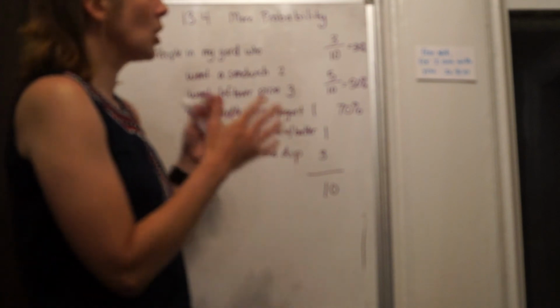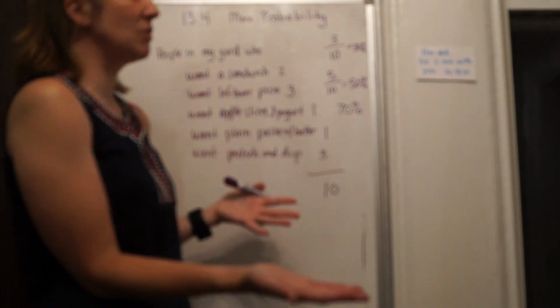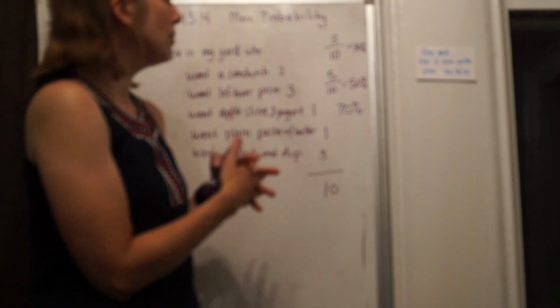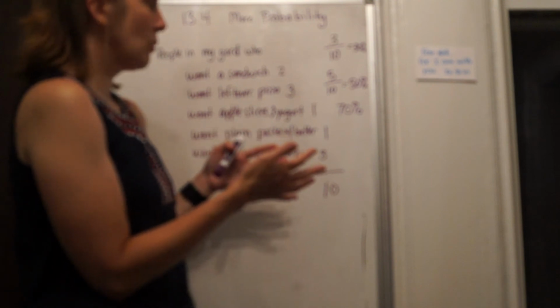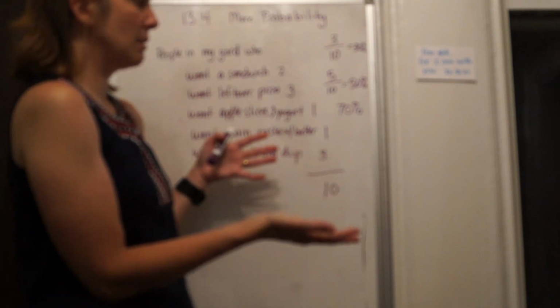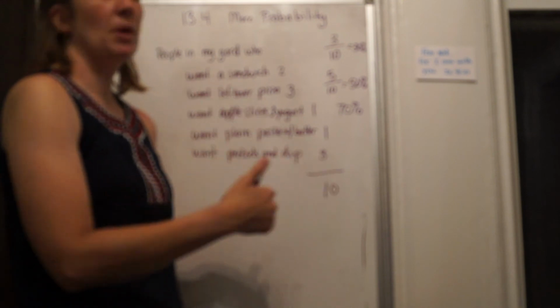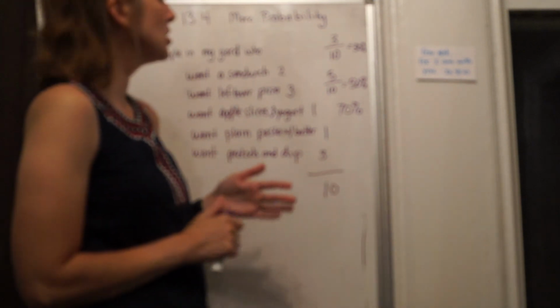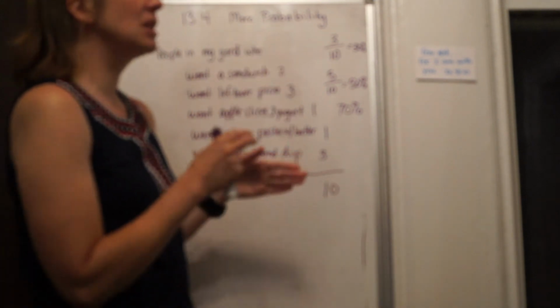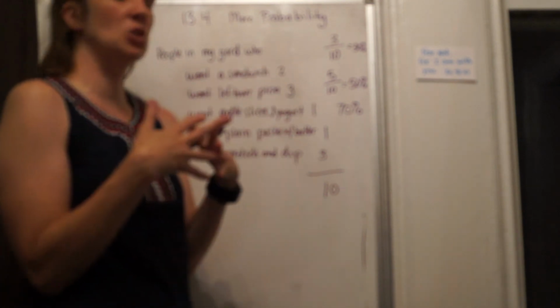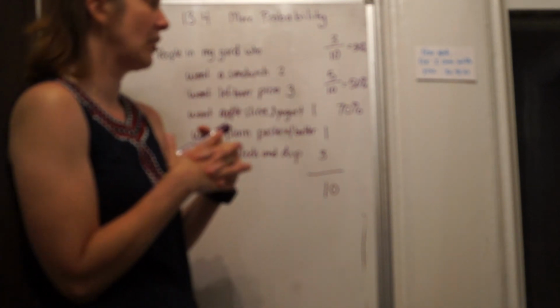So again, it's always between 0 and 100%. If you get something else, you've gone wrong. And we can do kind of the complement of a probability by subtracting from 100 because they will always add up to 100%. We're not in any of these doing 2 separate incidents. Choose a person and then again, like we did in the last section. So anytime we're putting 2 together, it's going to be addition. What are the odds I'll get this or that? That's an addition. We add those 2 probabilities together.